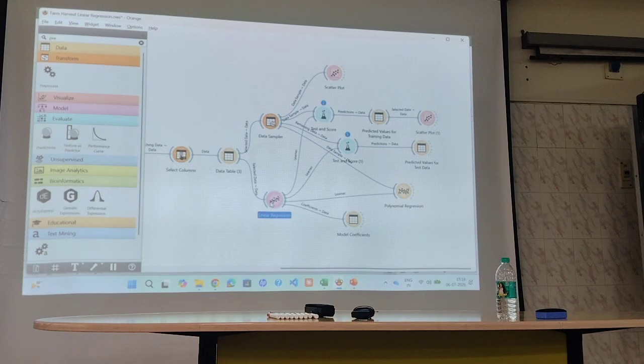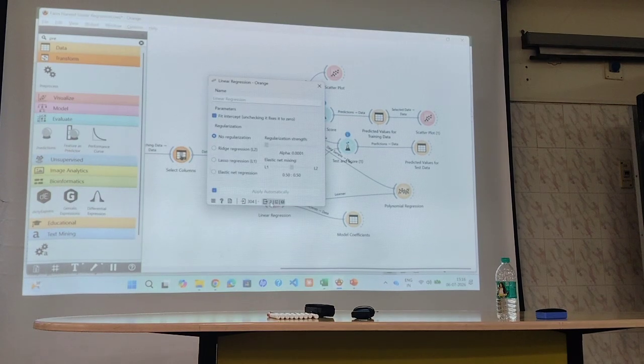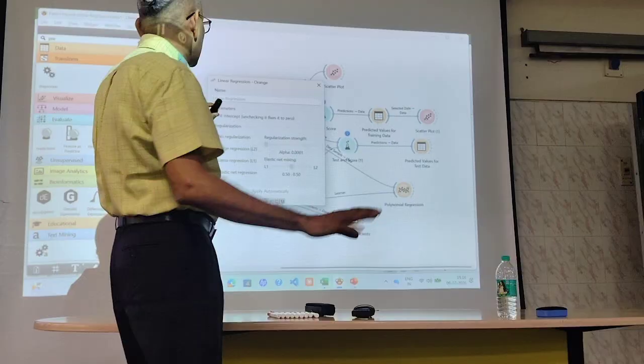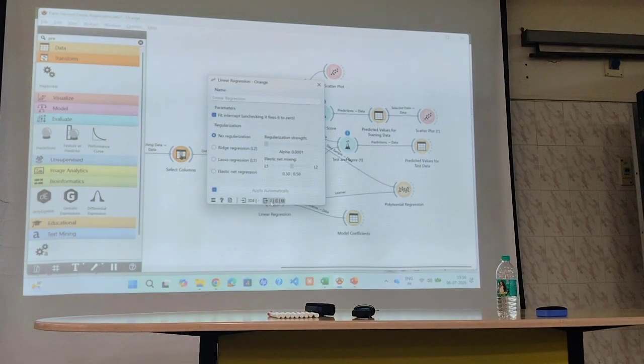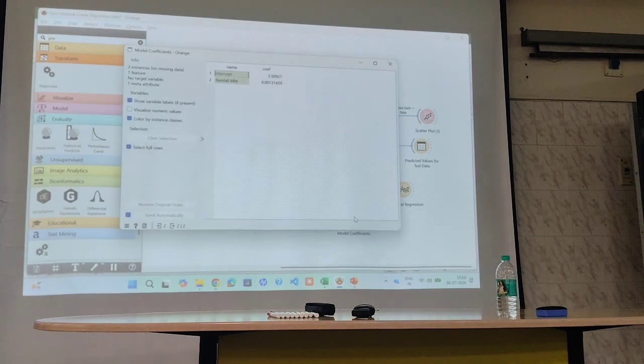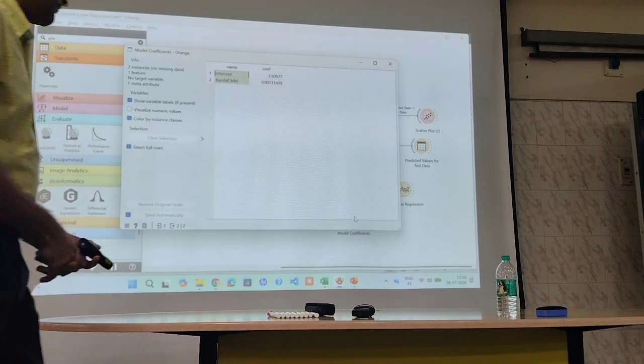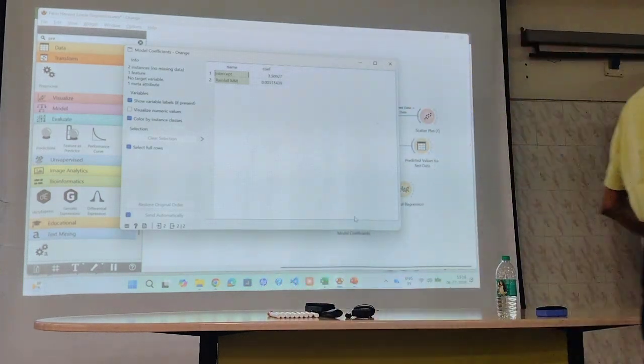Now, that's about it here. Then what I do is, I build a linear regression model. I just drop that and drag it here. Don't have to do anything, just keep it as it is. If you do that, the model produces a set of coefficients. This is the way Orange will give you, but let me write it down.